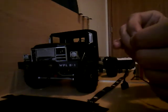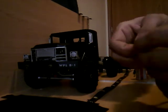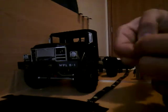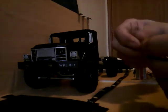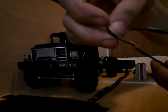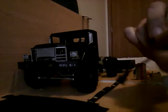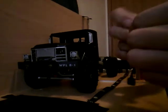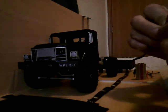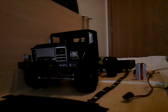Get it nice and tight. Now I could have spent a few bucks and got that shrink stuff to go around the wires, but yeah, this is just parts I had laying around. I don't feel like actually spending more than what I have to, and it's relatively cheap. Twist it, bend it, straighten it. Nice connection. Handy dandy tape. Wrap around nice and snug. Here we go. One more time. And there we go. Now, you should have something that looks similar to this, depending on what kind of switch you use.